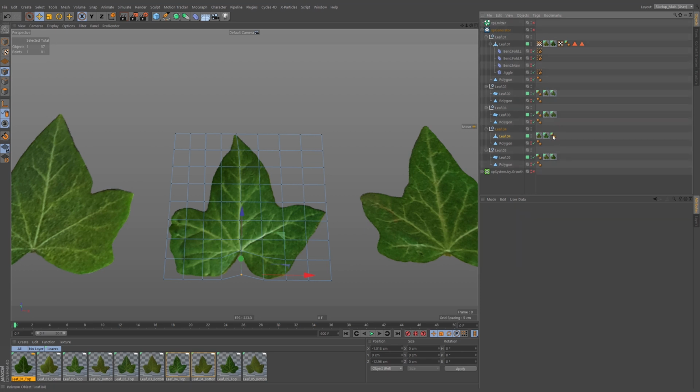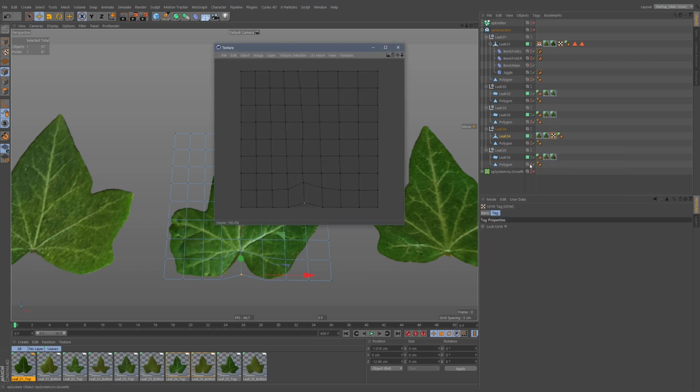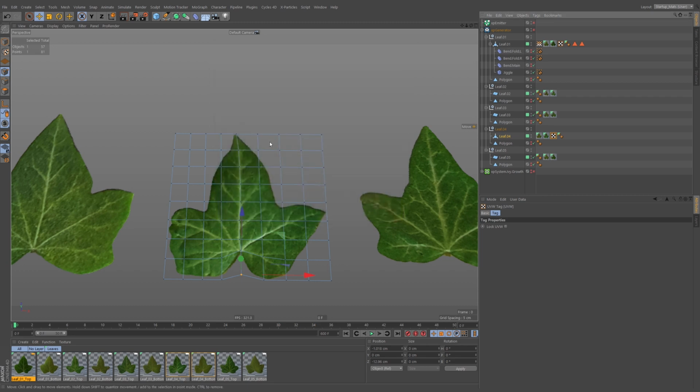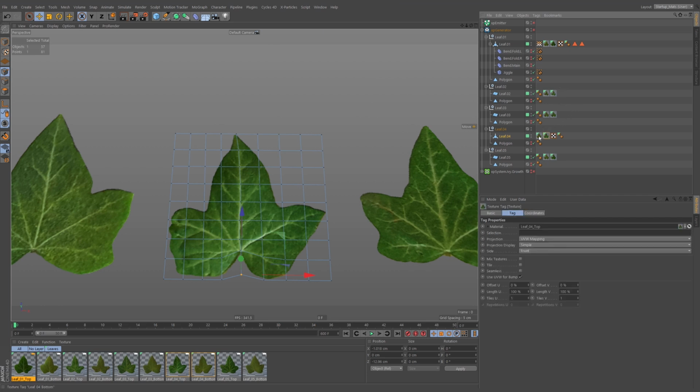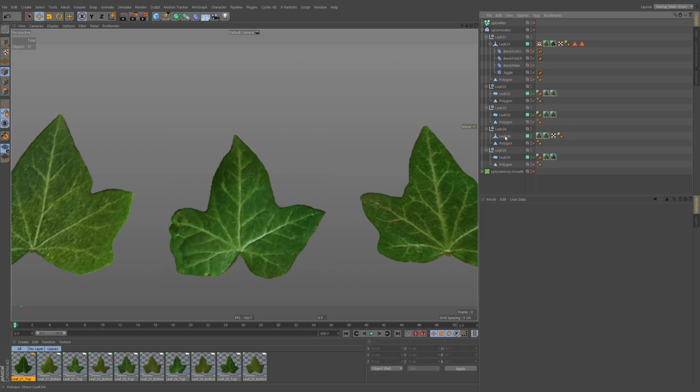So I'm going to delete this particular UV, right click the tag, generate UVW coordinates. Now if I shift double click those, you'll see it has that deformation sort of inbuilt into the UV. So when we transform it, the texture will follow nicely. And let's change the other tag to a UV tag as well. There we are.